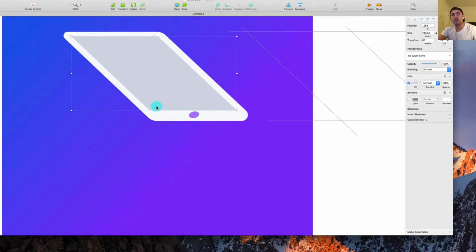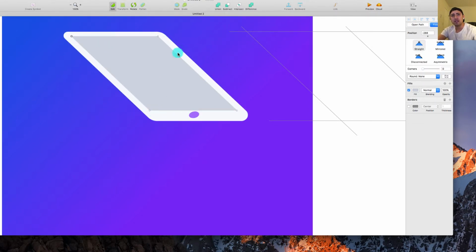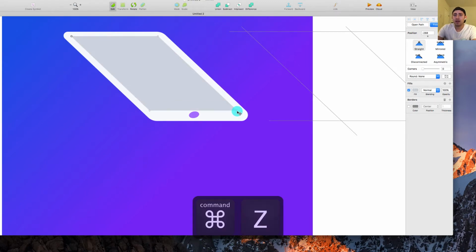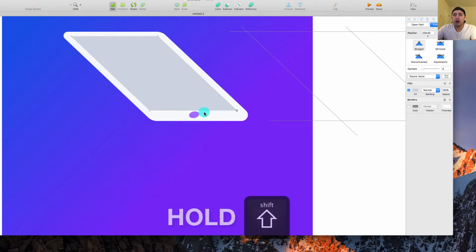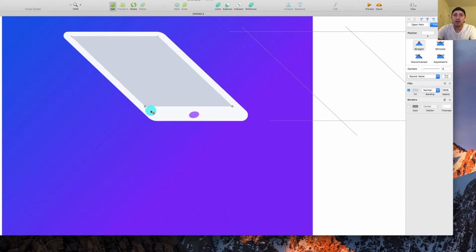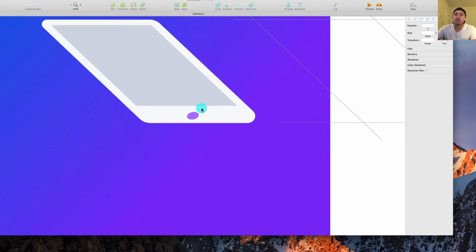And then there needs to be more space right here. So all I'm going to do is double click so I can see these little things. I'm just going to click right here, hold shift, click right here, hold shift. Here's a magic trick that I do. Instead of measuring and doing all this stuff, if I just hold shift and press up to push it up, the right side of it is now messed up, right? So I'm going to hit Command Z to go back. What I do is I go up 2, 1, 2, and then left 2 on the keypad. And there you go. Now it's all evenly proportioned, and I have more space to play with my home button.